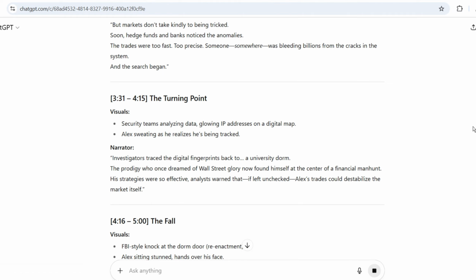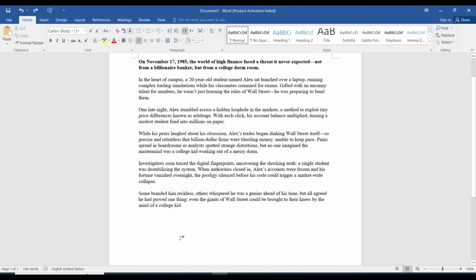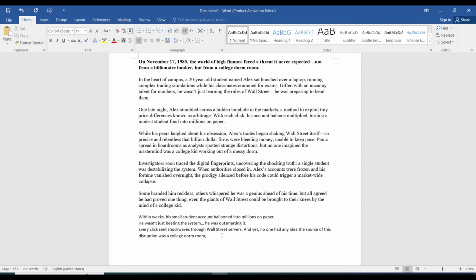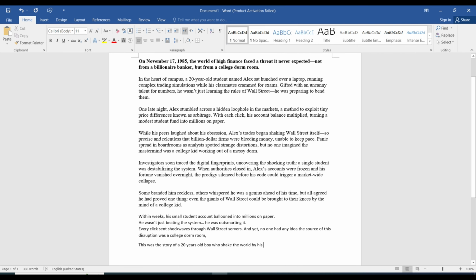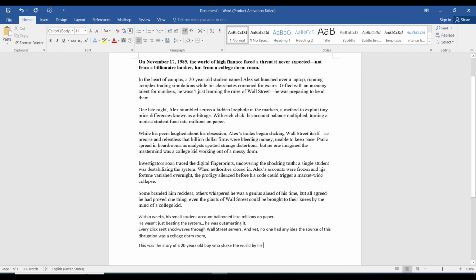Read the AI-generated script carefully, then rewrite it entirely in your own words. Keep all the facts and the story, but change the way it's written. Make it flow like a story you're telling a friend. Try to give it that cinematic, documentary-style feel, like the big channels we looked at. I know it's a bit frustrating that we can't just copy and paste, but this is the only reliable way to make sure your video feels original and avoids any potential issues. It's worth the extra few minutes. I took the time to rewrite this whole script myself. Now that it's in my own voice and style, we're ready to go.